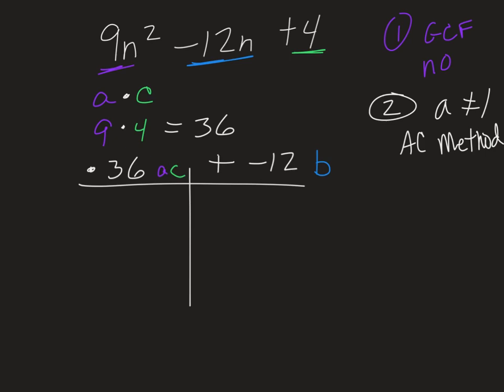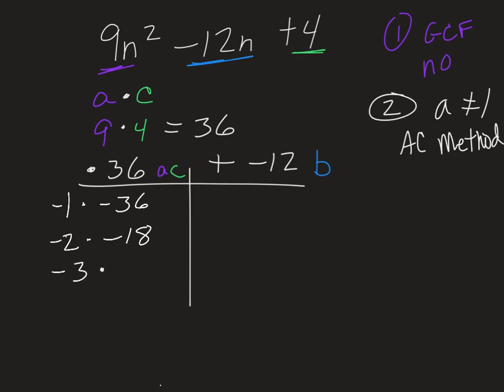And because I see that the numbers I come up with have to add up to a negative, that's a pretty good guess that I'm going to be multiplying 2 negatives together, because obviously a negative times a negative will give us a positive 36, but a negative plus a negative will also add up to a negative 12. So I'm just going to go in order to make sure I don't forget any factors. So negative 1 times negative 36 certainly don't add up to negative 12. Negative 2 times negative 18 don't equal negative 12.